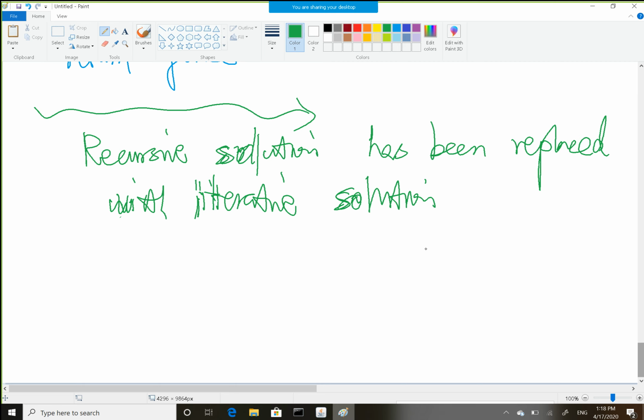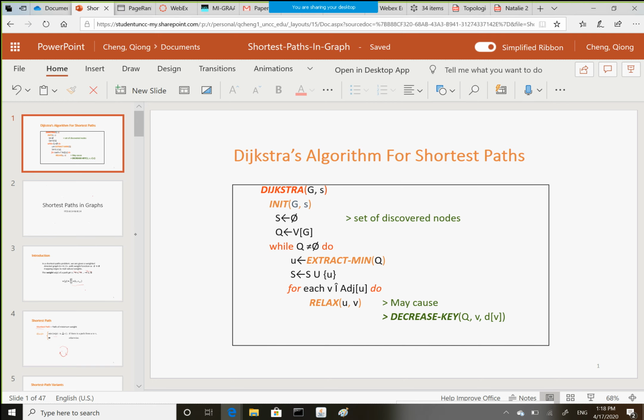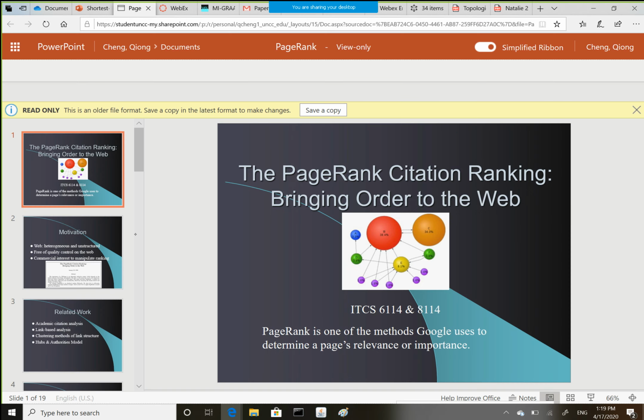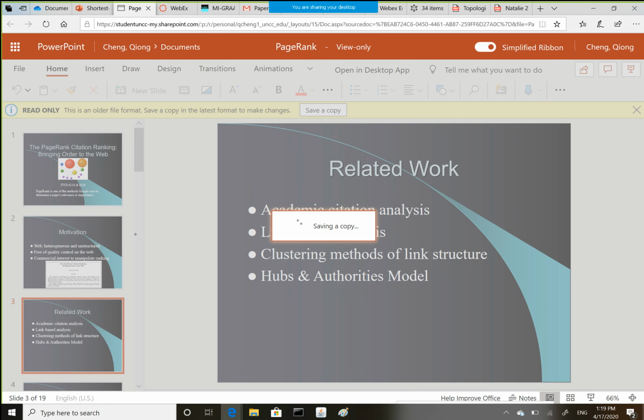Then for PageRank, I was trying to squeeze it in somewhere next week. I already prepared for PageRank. Once we finish this, you can read the slides; I already posted them on Canvas, and you can get them there. Some students have to leave, and I really would like to go and take a look. It's easy, just one thing I wanted to tell you: the formula. Once you go to the formula, you can see the algorithm solution is very similar to what we discussed today. Still, it's about the recursion and how to make the iterative solution based on this recursion.